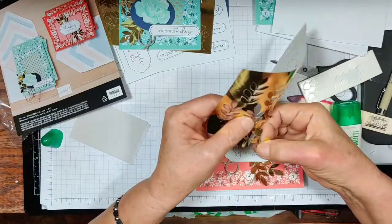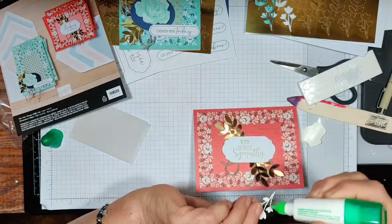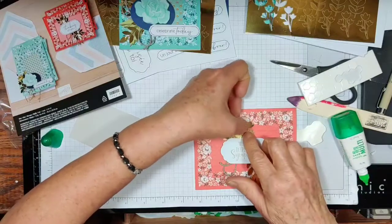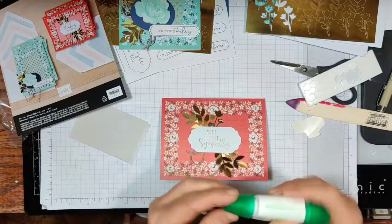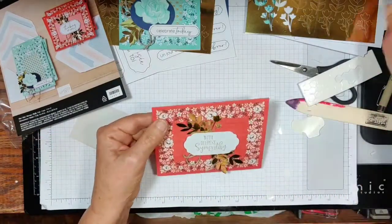So we'll get another one. I'll put that kind of on the side so I can see it. Okay, and that's it. So now we got two pretty cards. Like I said, this kit is enough to make 8 of them.